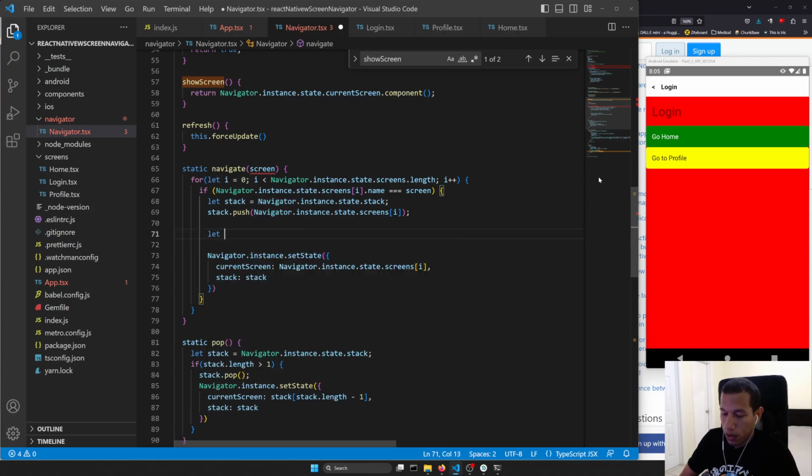So hideTopTab is going to be equal to the screen.options.hideTopTab. Right?